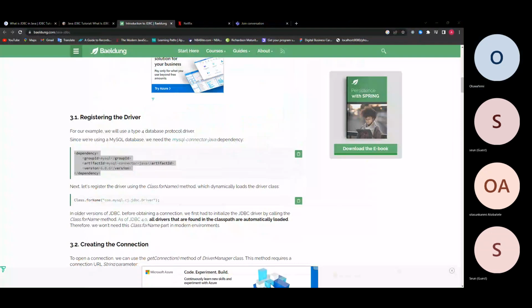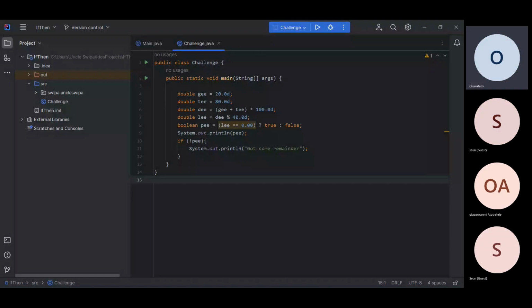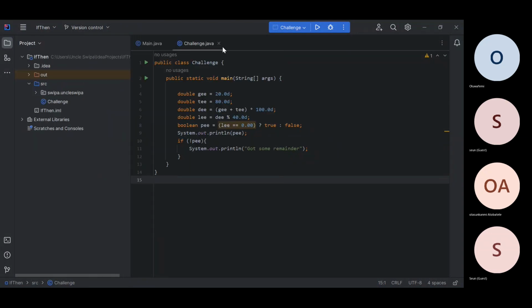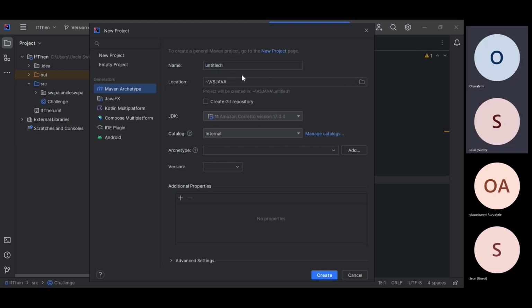Let me start sharing this. So yeah, this is a Maven project. If you have IntelliJ, or if you are using Visual Studio Code too, you can always generate a Maven project or Gradle or whatever you want.